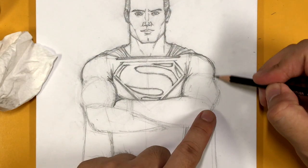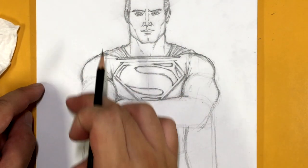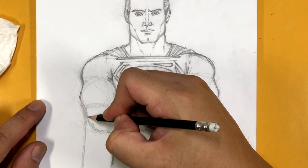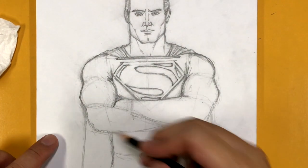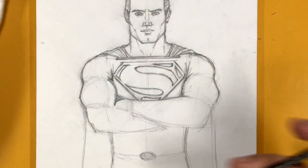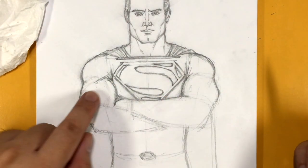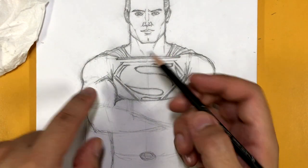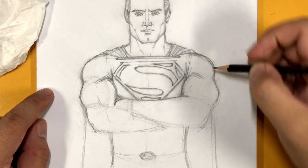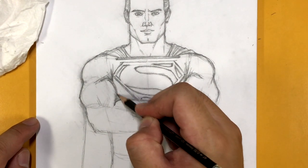What you want to do is something similar here where it sort of sticks out like that, okay? So you don't want it to be like a rounded, kind of a sphere shape. You want to bring a little bit of organic shapeness to it. So that looks a little bit more organic. Okay, a little bit of shoulder here, so just going to create some shoulder separation right there. So here you can kind of see shoulder, bicep. Same thing on this side. Let's give it just a little bit of a shoulder shape like that. So now you can see where the shoulder is and where the bicep is.